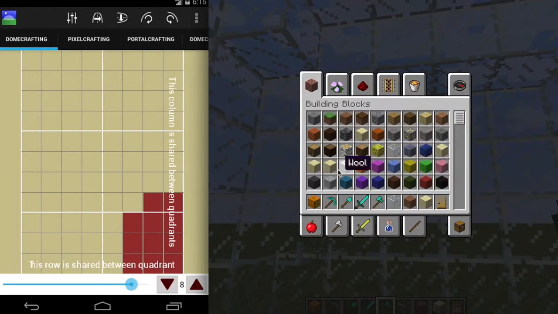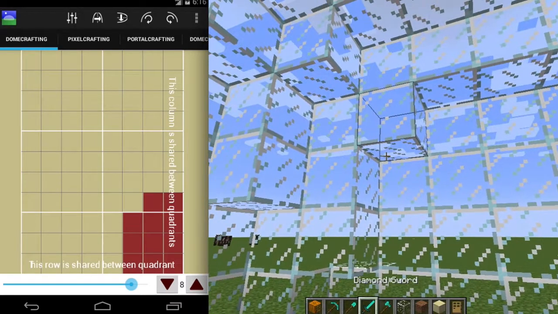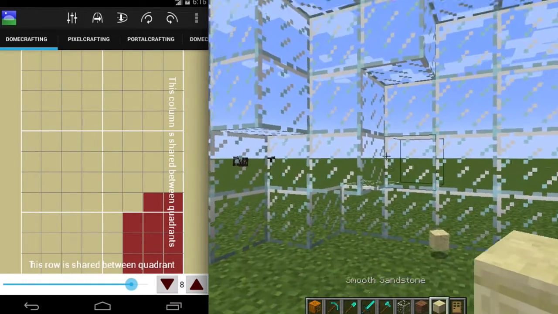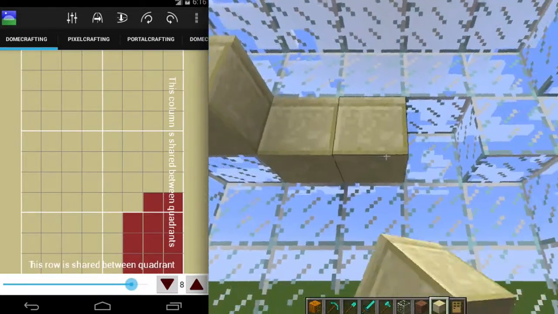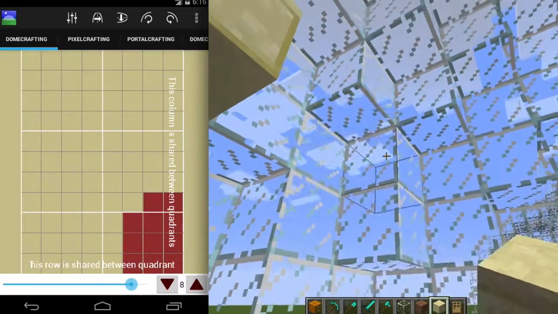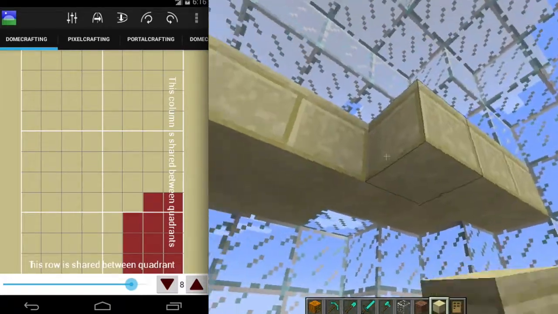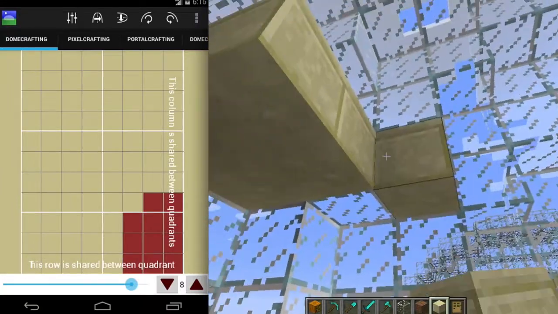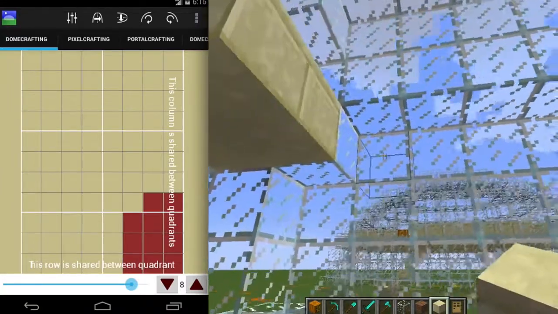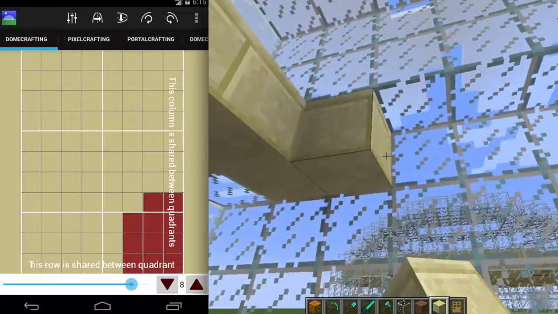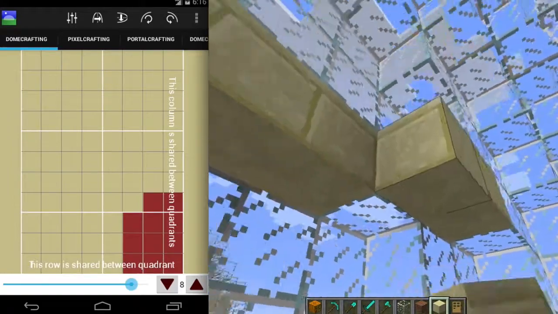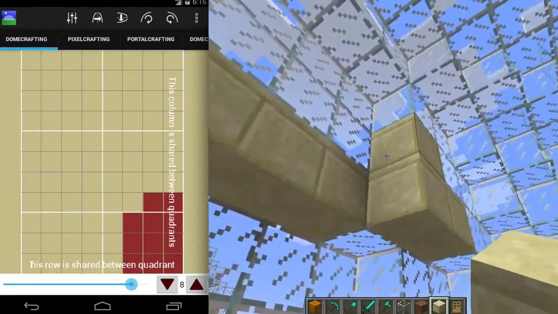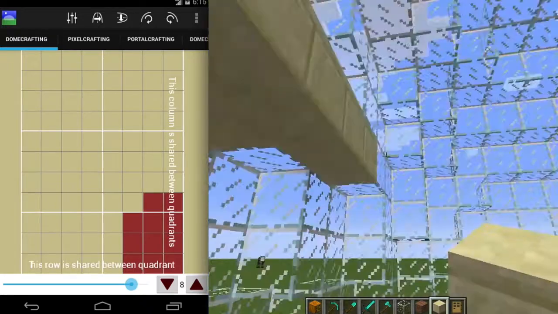What I'm going to do now is come in here with some sandstone to put a quick floor in. And the reason I use sandstone, you can use anything you want for the inside here, but I usually do most of my domes in sand biomes, and so by the time you've collected enough sand to make this much glass, you've usually collected some sandstone too. So it's a convenient material. That just doesn't want to go in the right place.